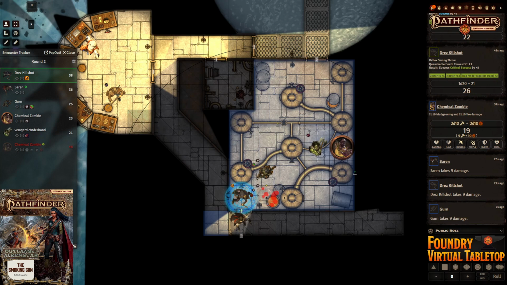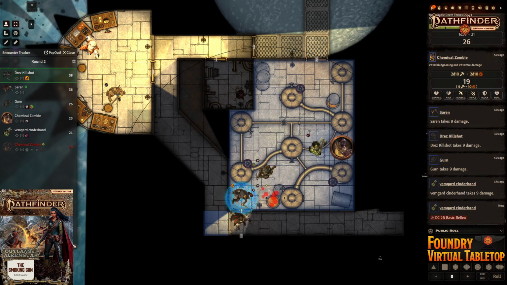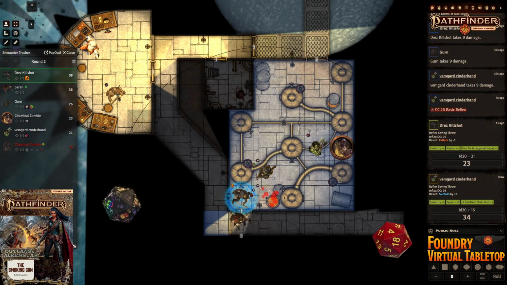However, this explosion in this room causes another chain reaction, and all throughout the room explosions start popping off. So everybody essentially but Saren, you're right on the outside of the room, so you should be safe from this. Click that save. Sorry, Vemgard, I'm not picking on you. I just have you selected. Oh no, that's fine. I'm going to hero point that. I'm not going to hero point mine.